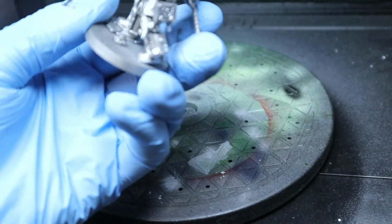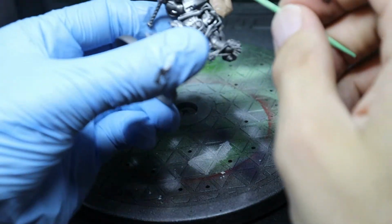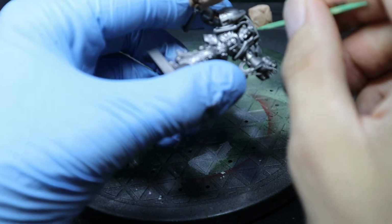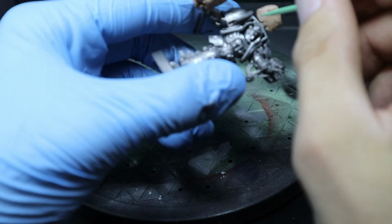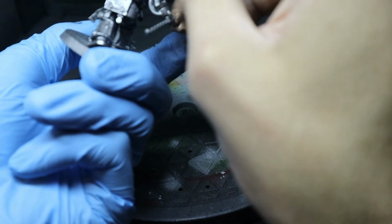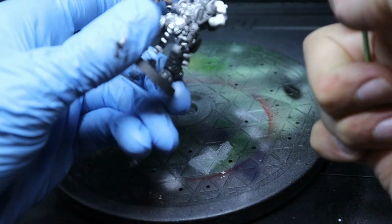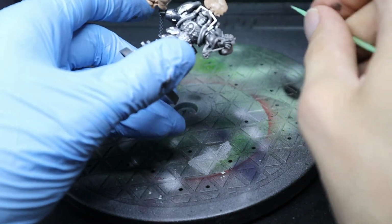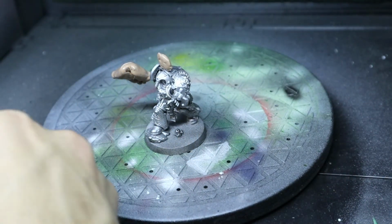Okay. Just gotta use the toothpick. Just kind of push up, make sure we reveal what we want to be blue. And in my experience, it's easier to retouch up some shiny parts of this than it is to redo the blue, because you'll never get it perfectly the same shade. All right.